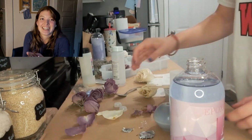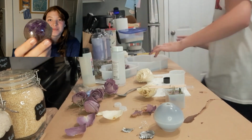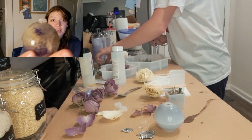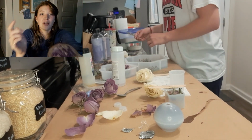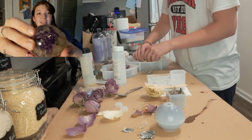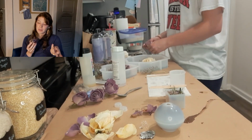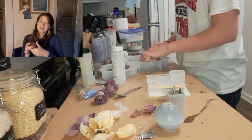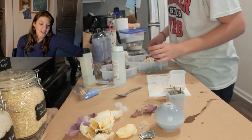This is my sphere, and this is so sad. My sphere turned out really sad. A lot of bubbles, an insane amount of bubbles. That is where the hole was. That's where I was telling you the epoxy was just overflowing and would fall out from the top. On the opposite side where there is no hole, it got these bubbles, and so now it has these dents and it's tacky, like sticky, and so now I have a giant air bubble dent in my sphere. I can manipulate it. My fingerprint gets stuck in it. So this is another thing that I'm not going to keep. I'm going to throw it away. It was a failed attempt. It's sad, but it's what it is.